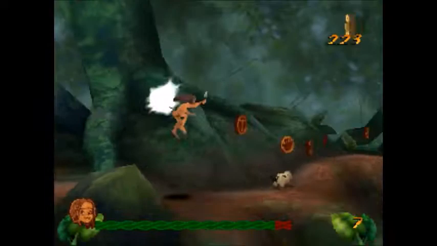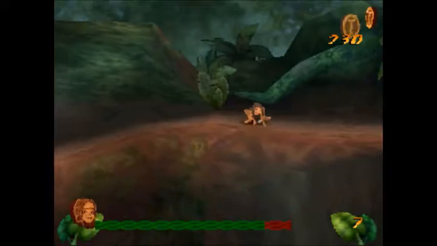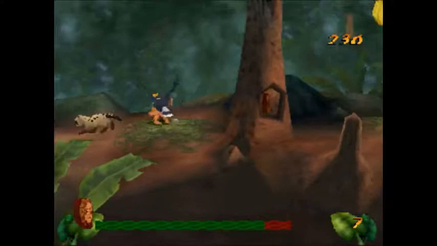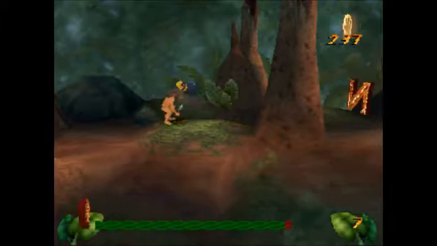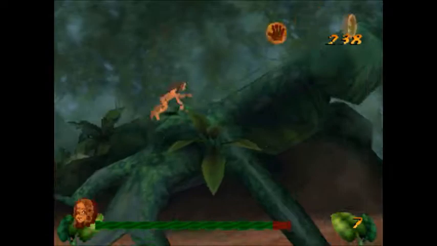We're coming up on a tricky part here. And in later levels, it can get very, very annoying. We're not gonna go up there yet. We're gonna go this way first. There we go. And we've got all those things now, but now we're gonna head up here. We'll get the bananas.